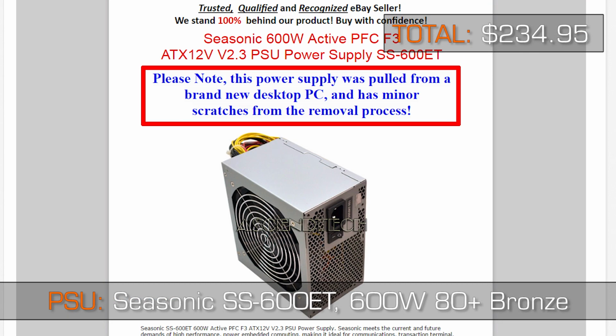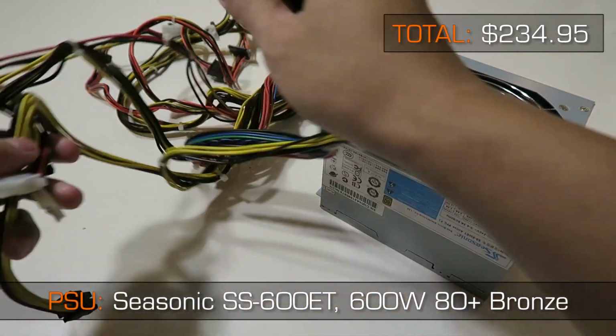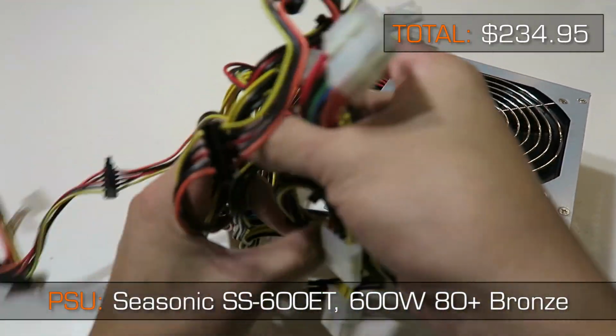It's essentially a new open box unit because it was part of a brand new pre-built PC and it was pulled to be sold. I really like this unit because it's 80 plus bronze from a reputable company, it has plenty of power, and it just comes in at a low price. I don't really have anything bad to say about this except that the cables are really ugly, but that's kind of expected since it's an OEM unit.